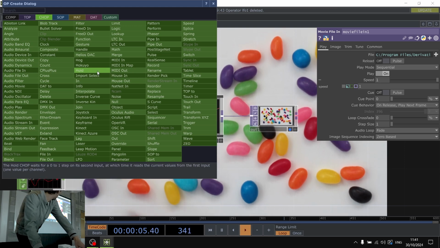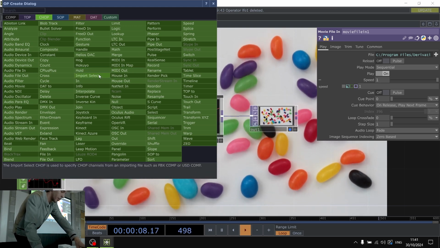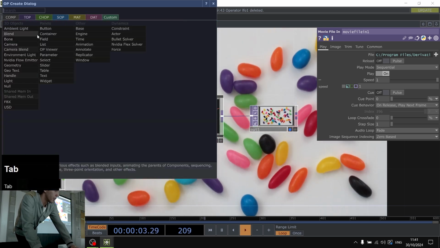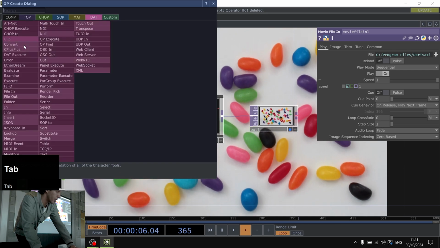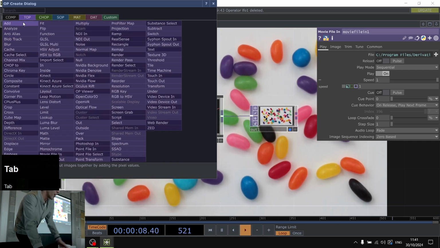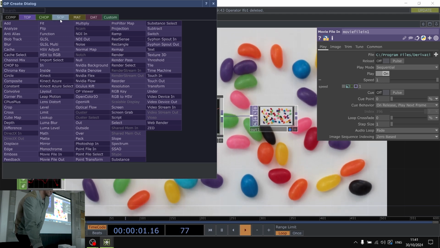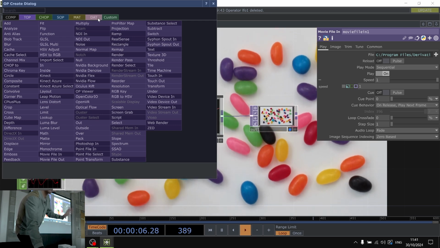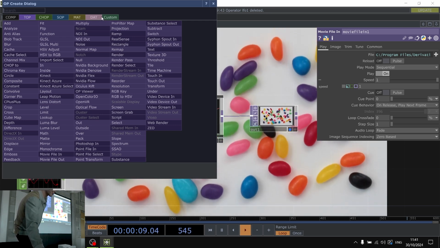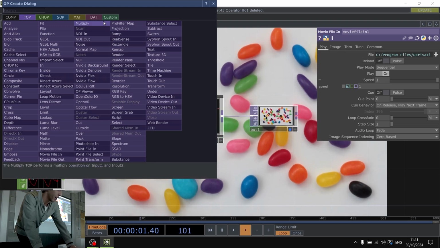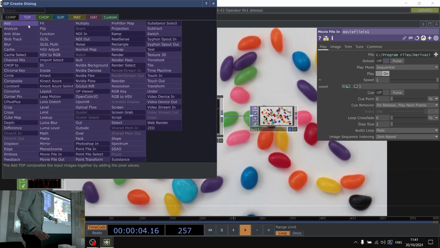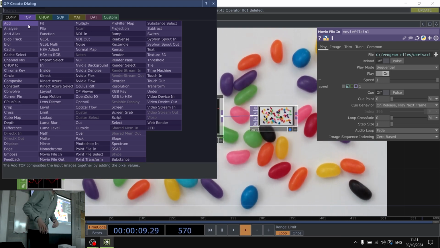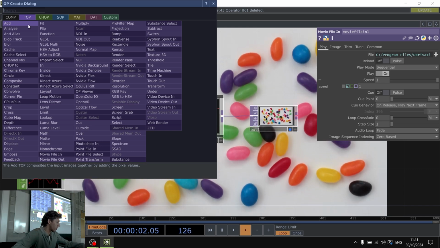If you hit Tab, you open the operators dialog window. If you hit Tab again, you flick around the operators. So these are all the different categories and operators you can use in TouchDesigner. We're only going to cover TOPs, CHOPs, SOPs, and MATs, maybe some COMPs. There are DATs, but we're not going to talk about them. They're a little bit more advanced and hard to work with. And then there's a new operator type called POPs, which is similar to SOPs. That's still in alpha, so we're not really going to use it right now.